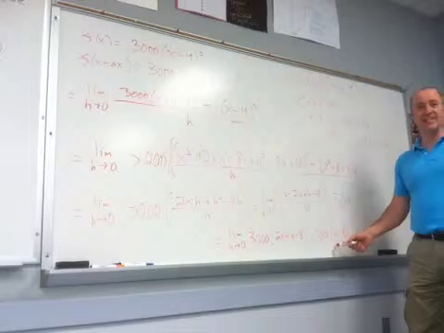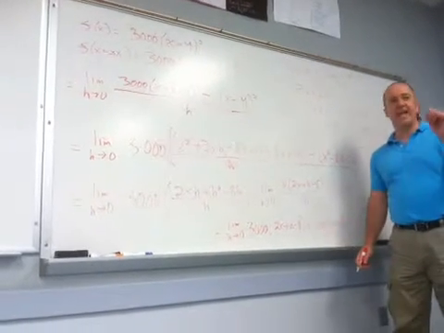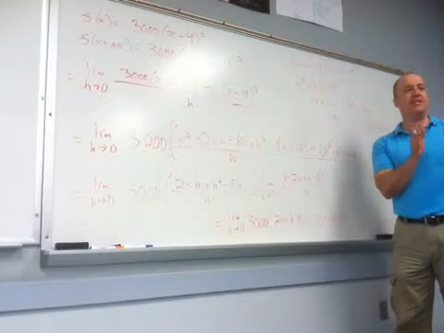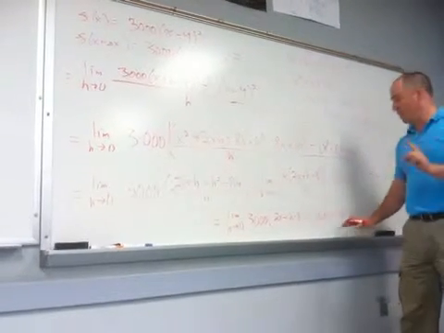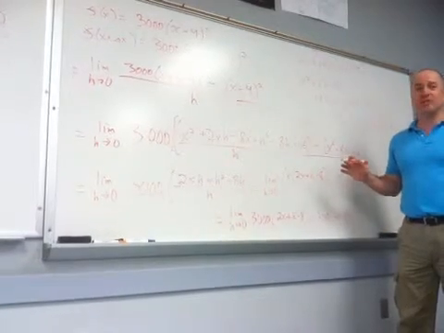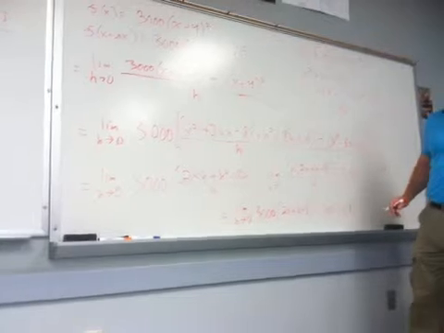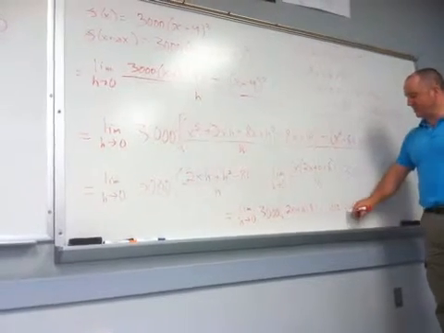This is a formula for figuring the slope at any one point, not between two points, but at any one point along that parabola. It won't help me with any other parabola on God's green earth. It will only help me with this parabola. So now we plug in an x at a time.